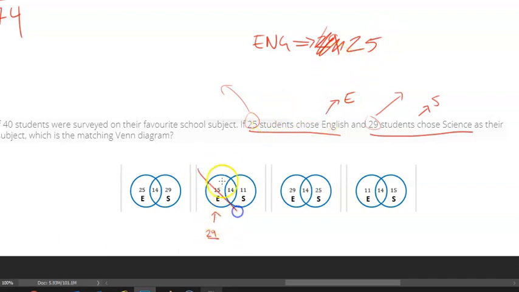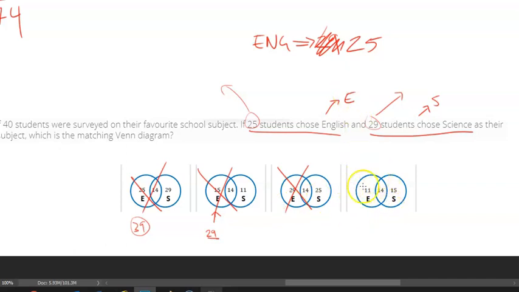This is 29, so it can't be this one. Regardless of what this is, it can't be this one because this is too many. How about this one? 25 plus 14. Well, obviously it can't be. There's an extra 14 people. So that's what? 39. That's 39 people. And we have 25. So it can't be this one. How about 29 and 14? No, it can't be that one either. It's 25 for English. That's gone above by another 4 just on that category alone. So by process of elimination, this must be the answer.